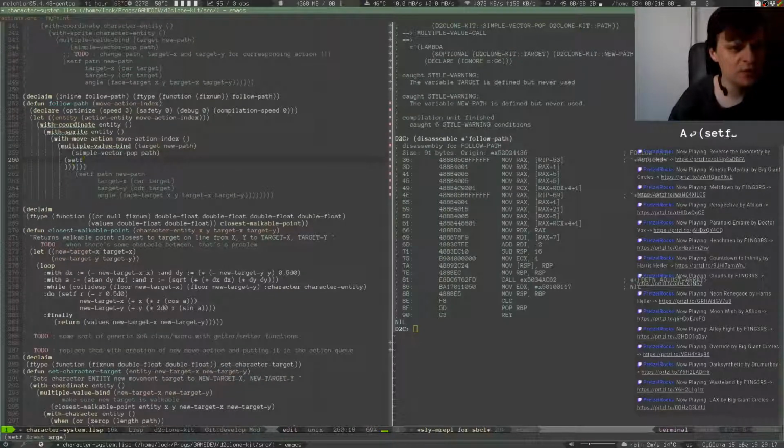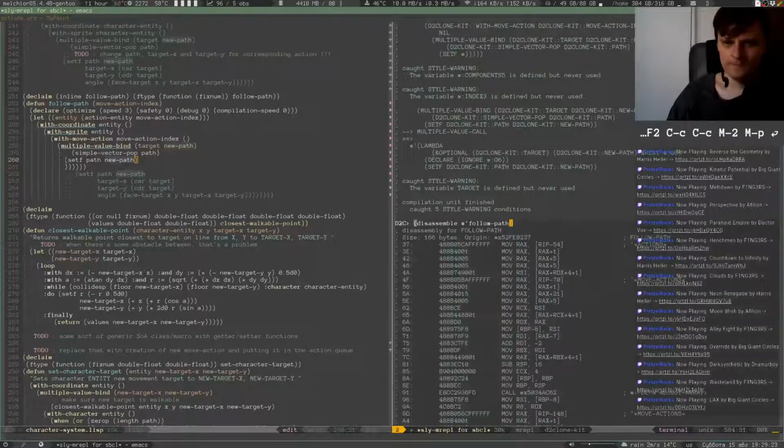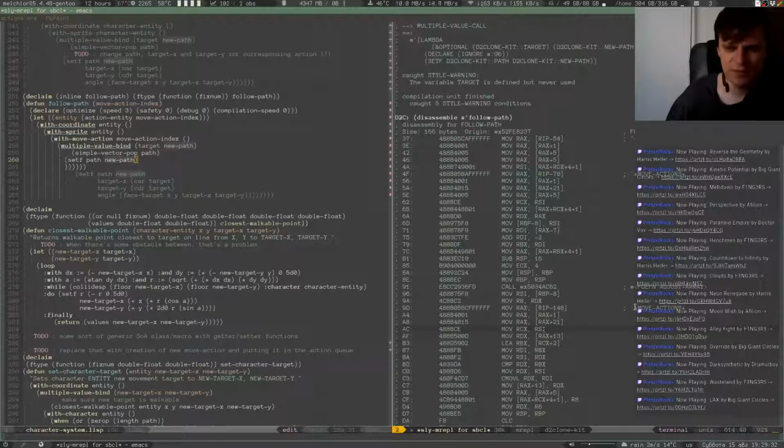So let's set up path to new path. Oh yeah, I guess that's to be expected, because those are not symbols, those are actual values of that global variables thing.